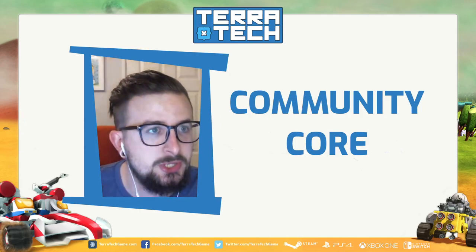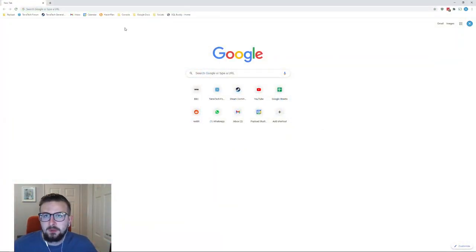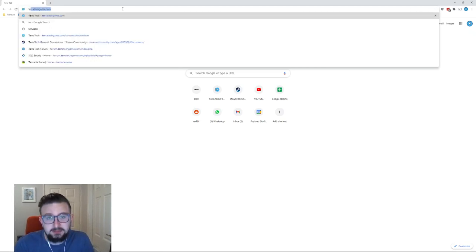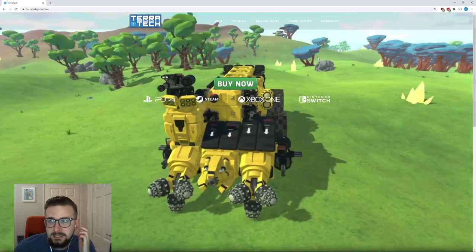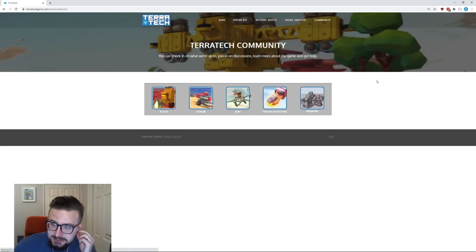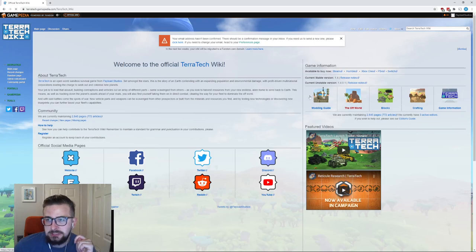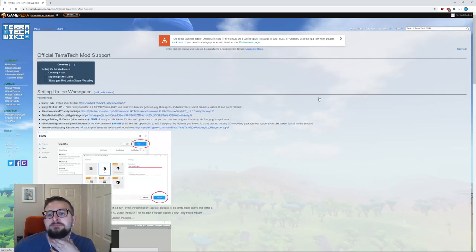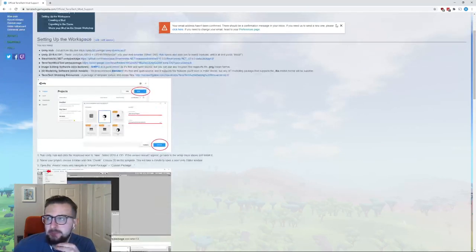Right, so I need to open a Chrome window. And basically, I'm going to show everybody what to do. So the first thing, obviously, that you can do is just go to the TerraTech modding guide. We have a TerraTech guide on our wiki. If you head over to terratechgame.com, click the community tab, head over to our wiki, and in our wiki is the modding guide. It should be on the front page, just on the right-hand side here. Click the modding guide, and this is effectively everything you need to know in one handy spot.